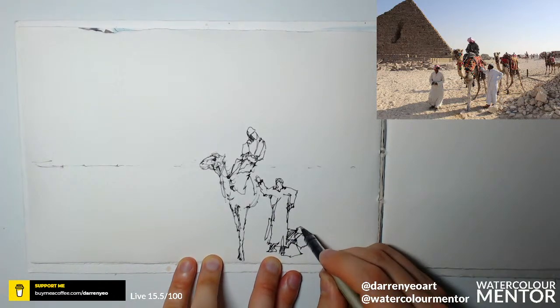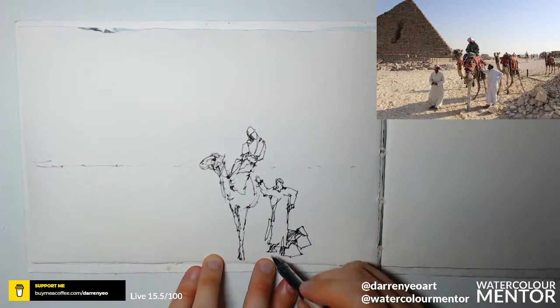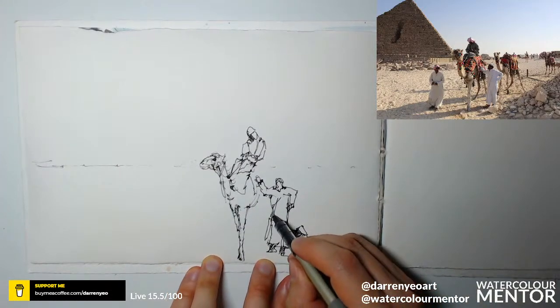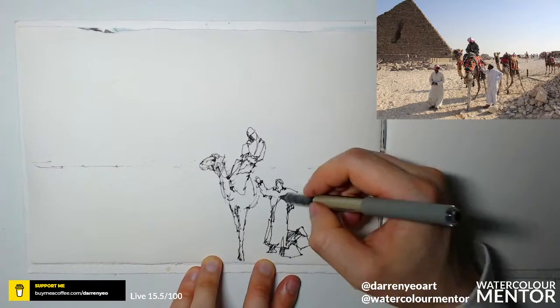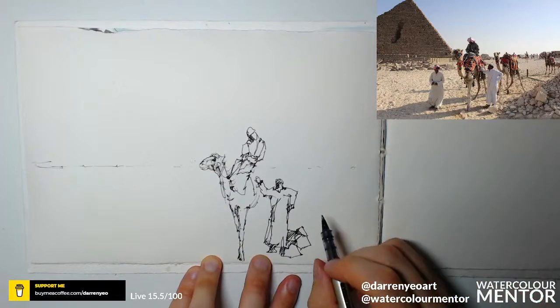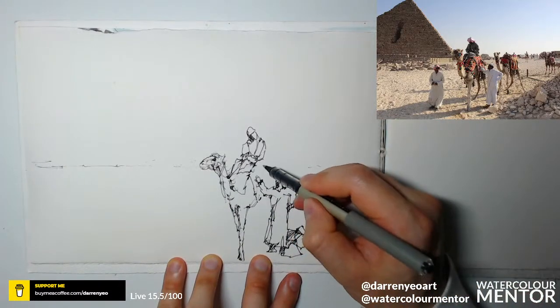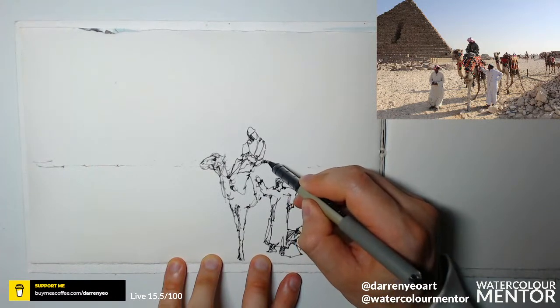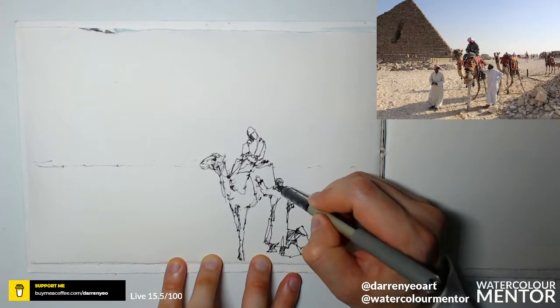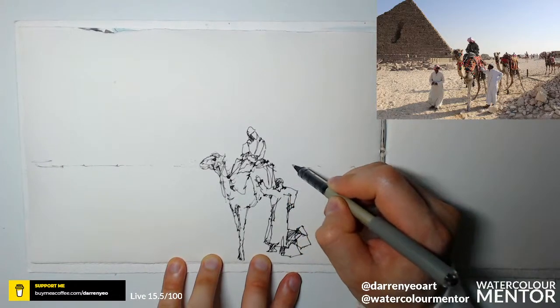We've got some shadows and things that are maybe gonna go over to the left there. And notice I haven't really lifted my pen off the paper all that much for this part. There we go. And this side here, we're just kind of sitting on this edge, that there. It kind of connects onto another camel here in the background. There.